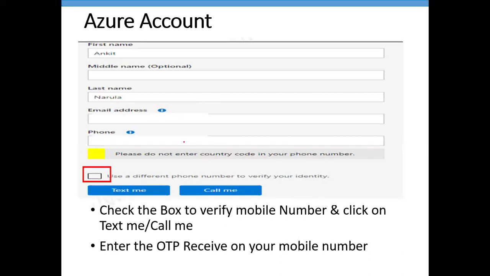You also need to enter your phone number because in this step, they are going to verify your phone number. To verify your phone number, we have two options. One is text me, the other is call me. You can verify your mobile number using a text message or a call. On call or text, you'll get an OTP, and that OTP you need to enter there.